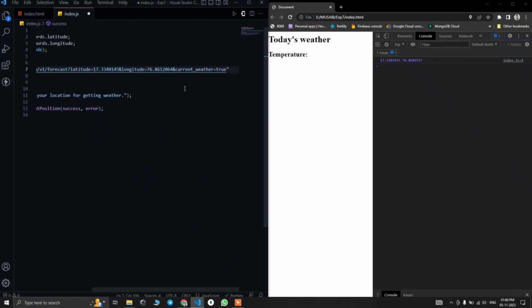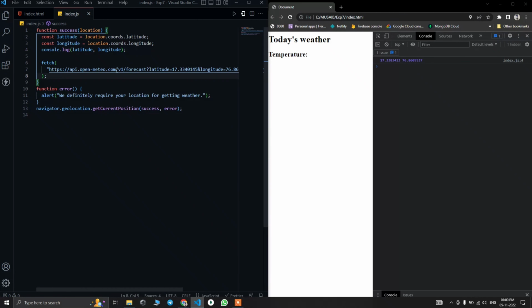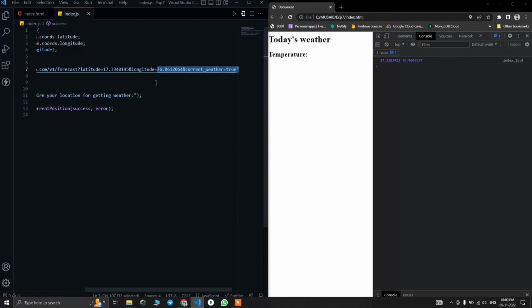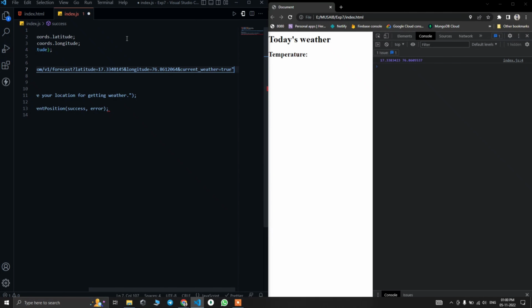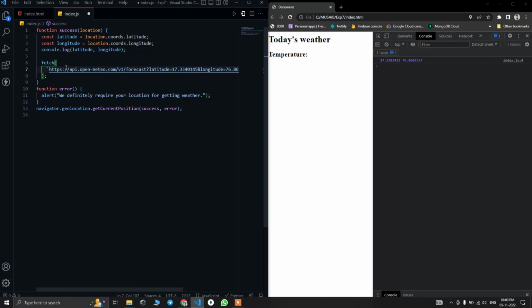So this is my API link right now, but this API link gets weather for this particular latitude and longitude. I don't want to use this particular latitude and longitude, but the latitude and longitude provided by my browser. So for that I am going to use template literals instead of a string.